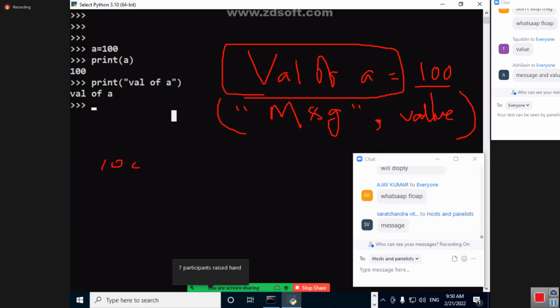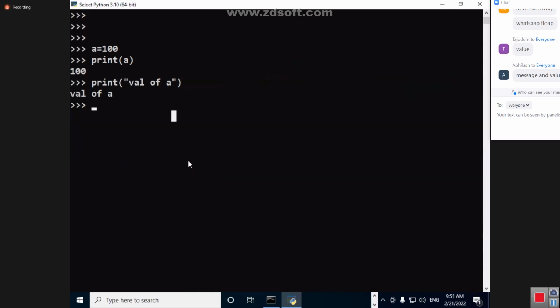Now one more time I want to print "100 is the value". Because this is the first time you are listening to this syntax. How do you print it? Come on, say print of A, comma, double quotes, is the value of A. Did you understand? Yes. Let's go for this, students.